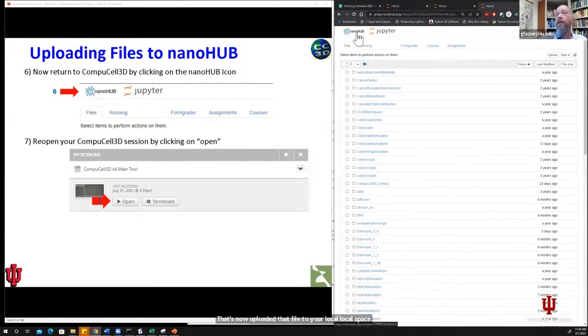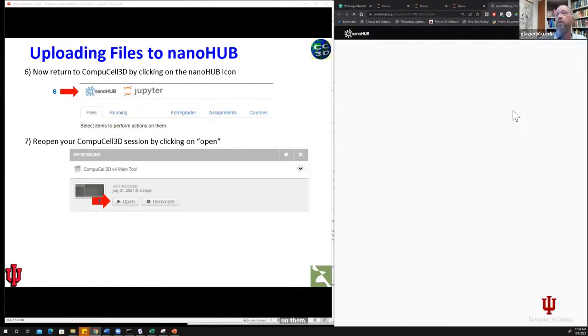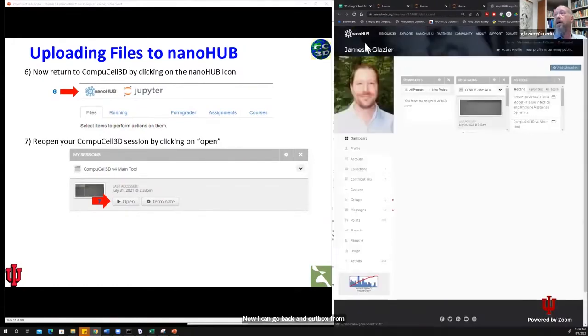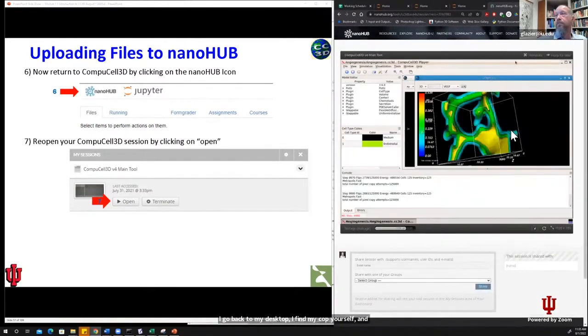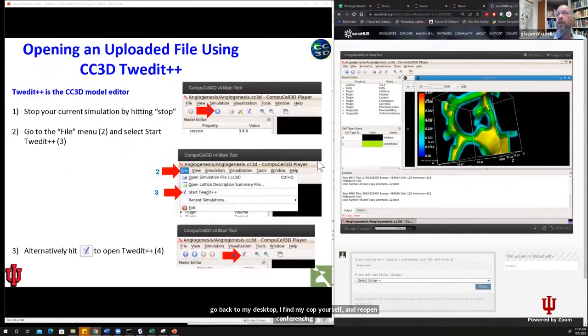Now I can go back from Jupyter Notebooks to my desktop, find my CompuCell, and reopen CompuCell. Once I've opened it, I can now open that file.